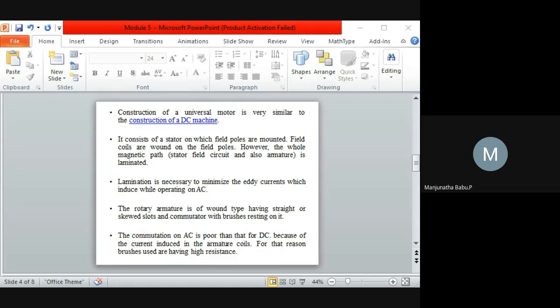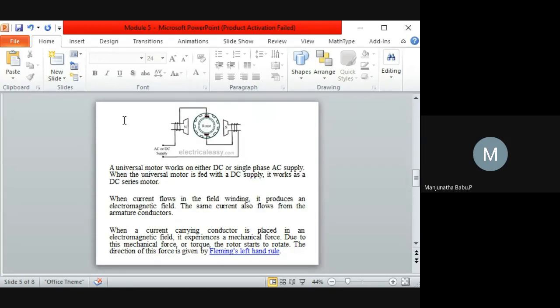Now we come to the working of a universal motor. This is the circuit diagram, which is represented for both AC as well as DC. If you see here, the AC supply terminals or DC supply terminals are connected to the field coils, that is the poles. From the field coils, it is connected to the brush contacts, that is the rotor. Again, from the other brush contact, it is connected to the next terminal. As I told, it can be used for both AC as well as DC.